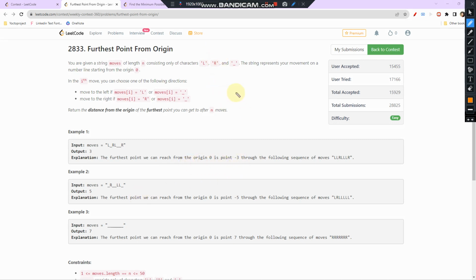So here basically, if we are given L and then underscore, let us take this first example: L, underscore, R, L, underscore, underscore, and then R. Now let us assume we take this as a number line, so basically 0. Then L means that we need to go to this side, and R means we need to go to this side, right? So we need to check from this origin how many steps we can go ahead in n moves, and n here simply refers to the whole string which is being given to us.